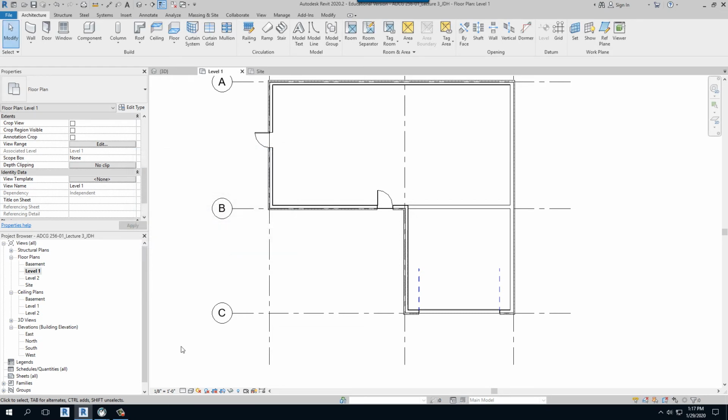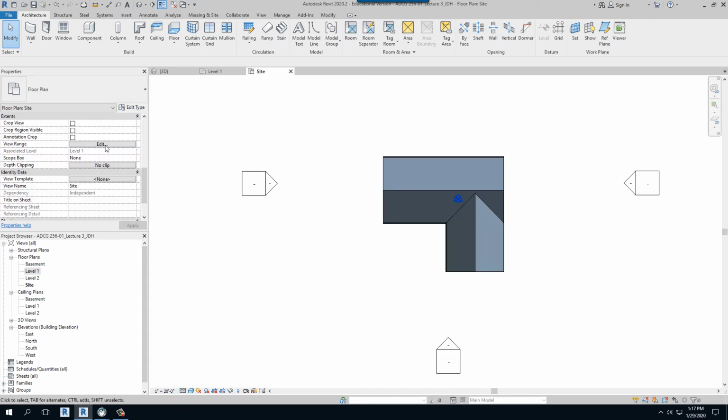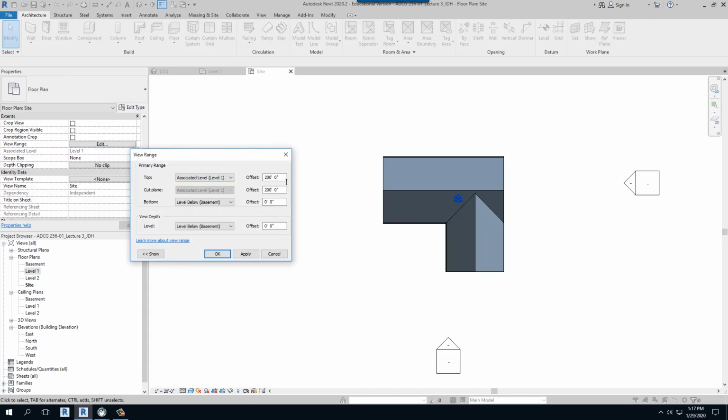However, if we go over to our site plan, notice that the view range on the site plan is at 200 feet. So you're hovering at about 200 feet above the ground looking down at this plan. So unless you're building a skyscraper, which we're not today, you shouldn't be cutting into anything. You also see the cut plane is also at 200 feet. Now you can adjust those numbers, but you're not going to need to for what we are doing, okay? So I'm going to hit OK.